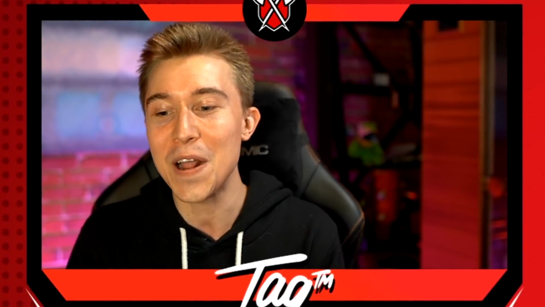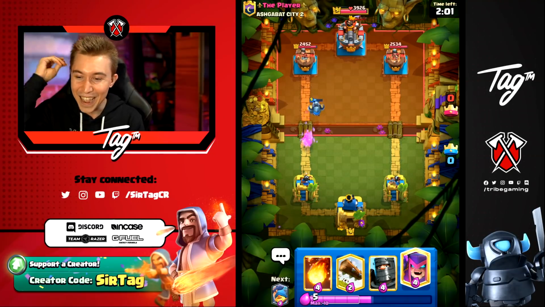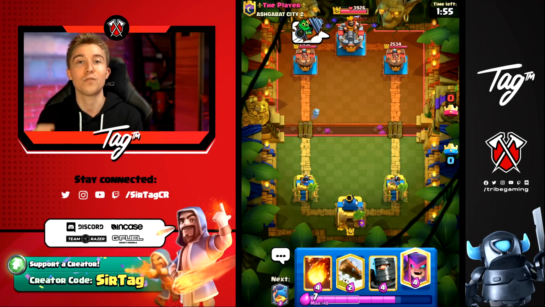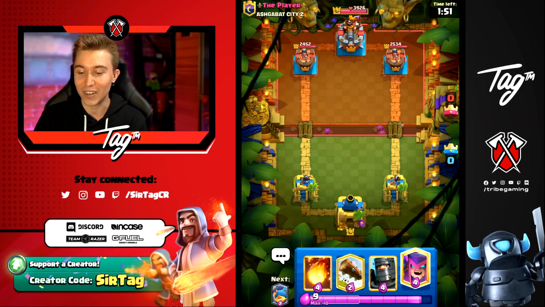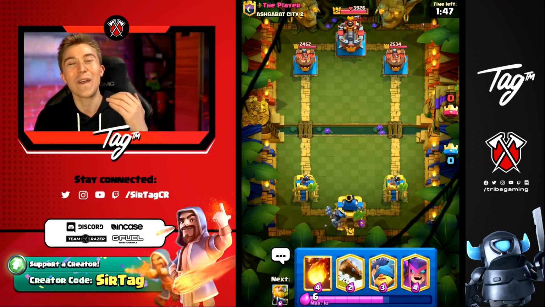Alternatively, if they drop a bait card, I've got the Mother Witch. I get those piggies up close and personal, tanking for the Royale Giant and get infinitely more damage. It's really difficult for your opponent to defend against a Royale Giant that is consistently getting protected by every single one of your cards. So I'm going to go for a Dark Prince in the back. We'll see what he's going to do. Overall, I'm pretty stoked about this.